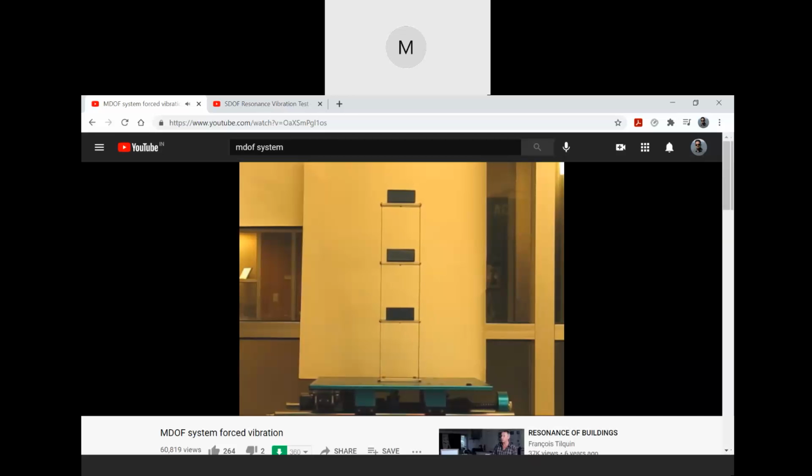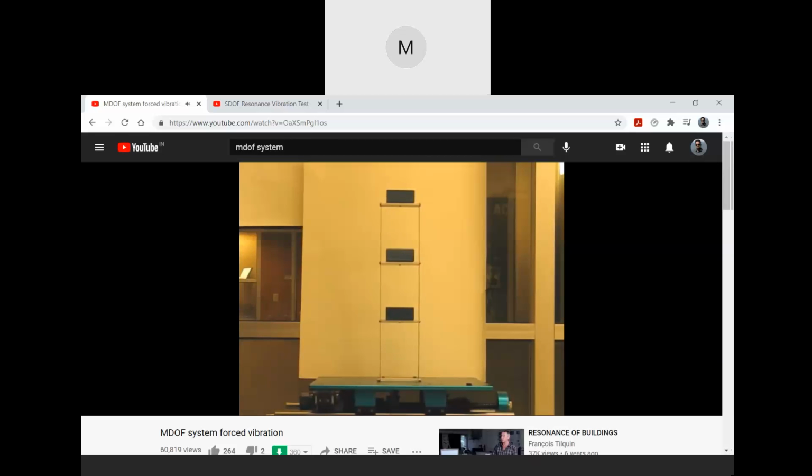This is for the multi-degree of freedom system. If you can see, the vibration is occurring at different hertz. So here resonance is achieved. Look, it is shaking so highly, no? So this is what resonance is. Now again, at a certain time it will come down. Again after some time it will occur again.